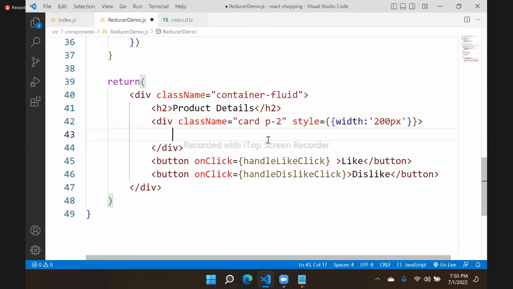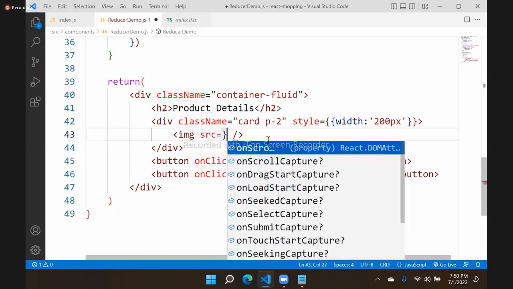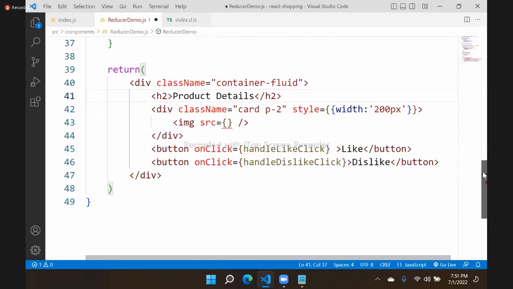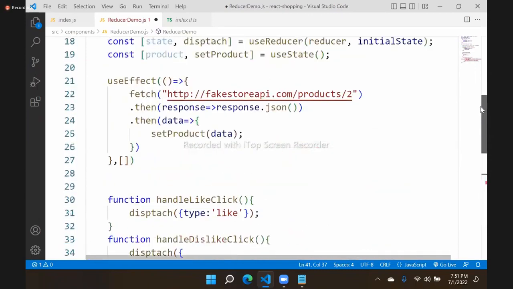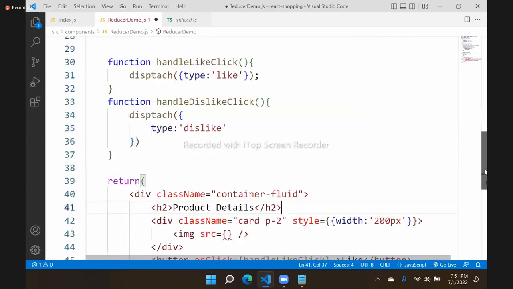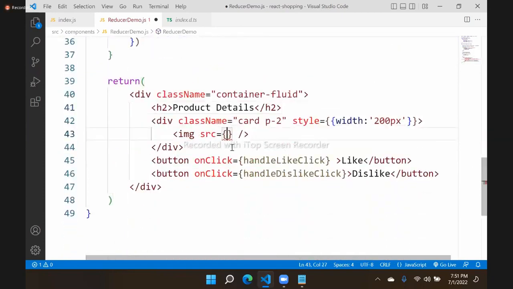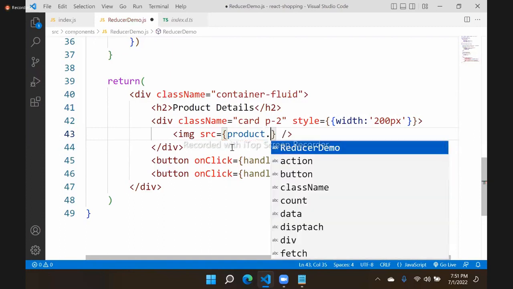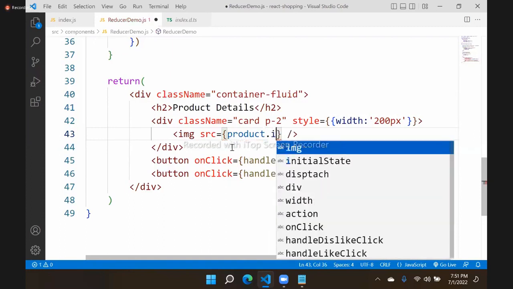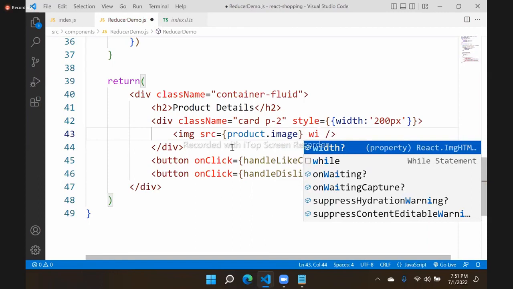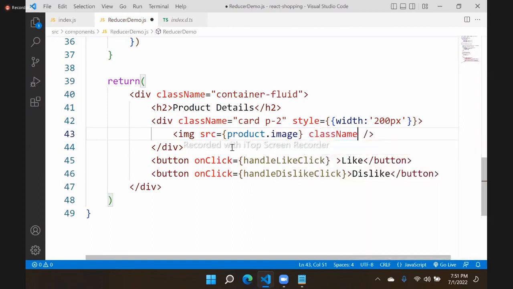Technically, into this we will keep an image, and the image will have src, which comes from the card. We have to display the card details. This is accessing only one, so we have to define product.image, with class name card-img-top.